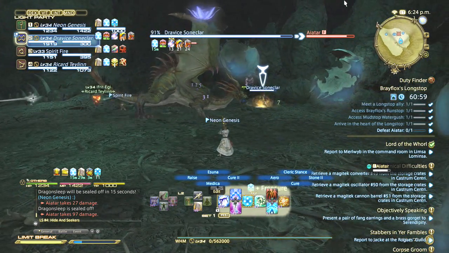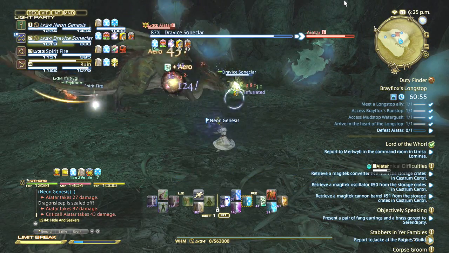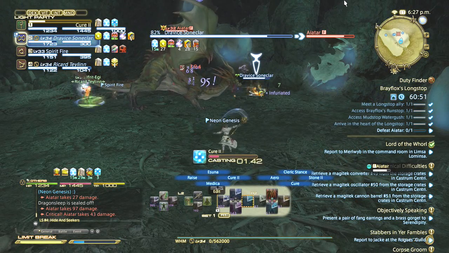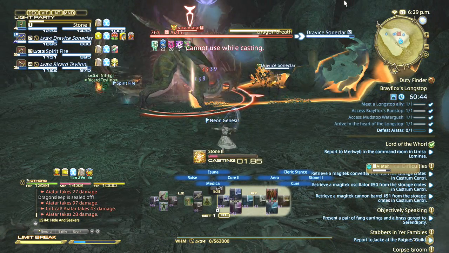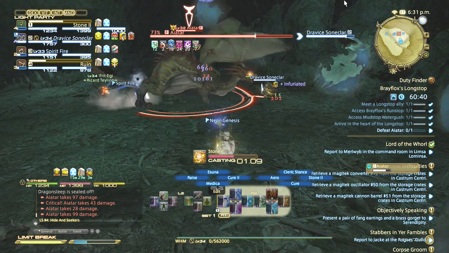And watch out for the Dragon Breath, which can do quite a lot of damage. So you really want to be watching out for that move if you're tanking, guys, or especially if you get caught by that. Just going to put another arrow on him. There we go. Again, Dragon Breath, so just need to move out of the way of that.